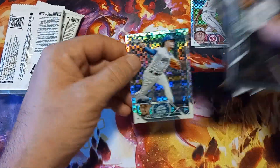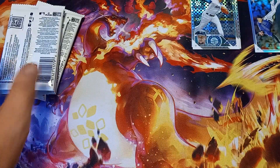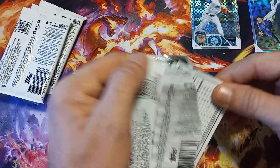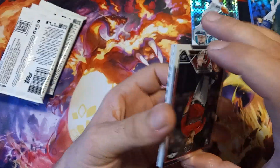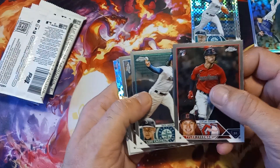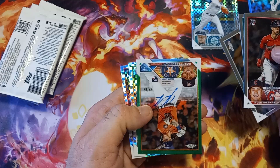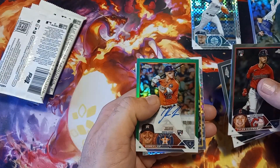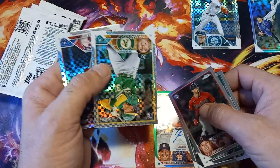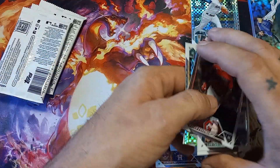Luis Castillo on our other refractor — that card just felt a little different, a little thicker. Tyler Freeman, and we also got Tyler Freeman on the back when we opened it up. Oh — we have a green and it is autographed, a rookie numbered to 99: Corey Lee! That is a hit. We'll sleeve that up. JJ Bleday, and Tyler Freeman on the x-fractor.